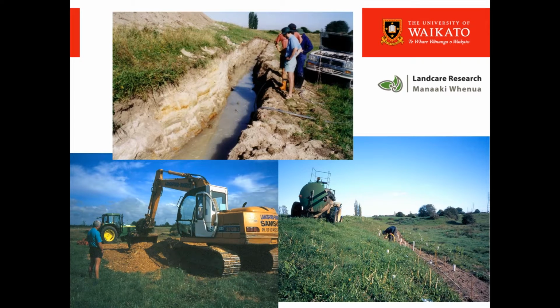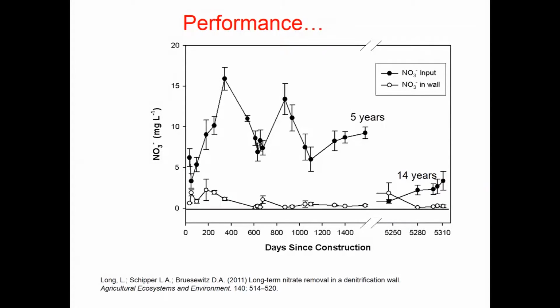So does it work? This is the data that we collected over the first 5 years of the project. Time along the bottom, nitrate concentration on the y-axis there. The top line is the nitrate coming in, and the bottom line is the nitrate coming out, and I've lifted the zero line up a little bit so you can see it a little bit better.